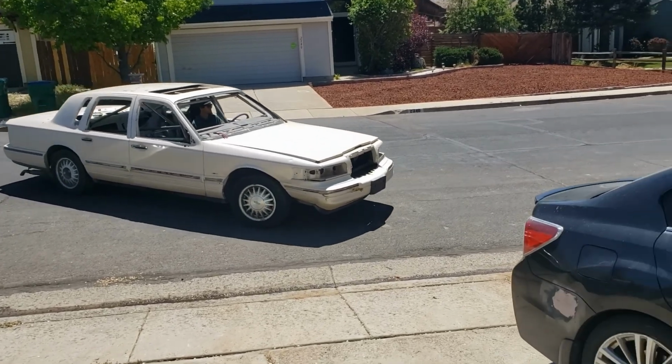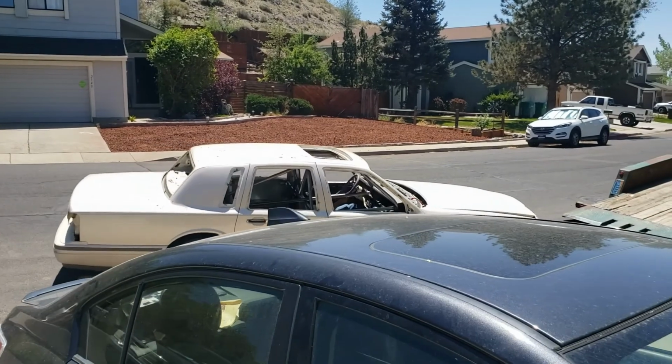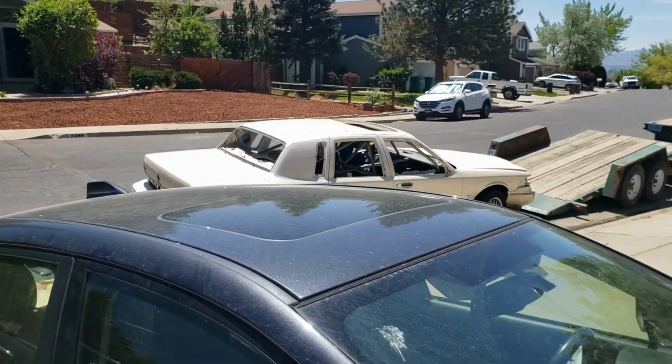There it goes. It's leaving, thank goodness. Up onto a trailer, and it's out of here. All right, so there it goes. Going to my dad's house, get finishing touches.